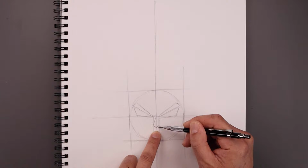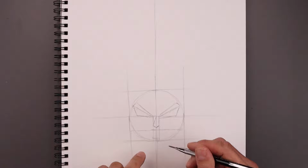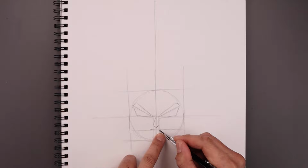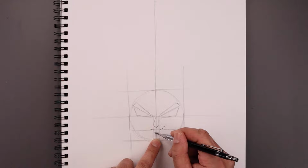From the tip of the nose, let's step down, draw a straight line going all the way across from left to right. And this will be the edge of the mouth. On the left side, just bend this up, go to the right, it's going to go up a little bit higher. Now I'm just going to add a small bracket around the right corner of the mouth. Let's go back to the mouth, step down, draw a short line going across the lower lip. Now this chin's gonna sit along the bottom of our circle.